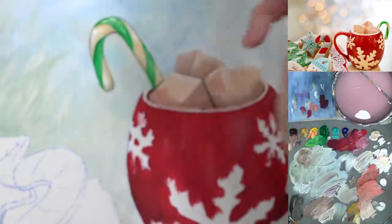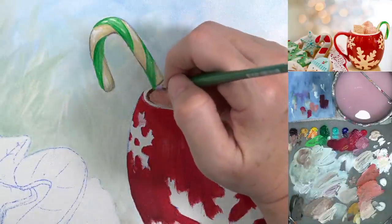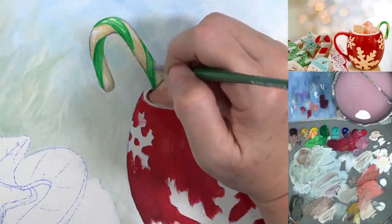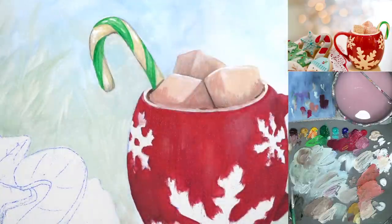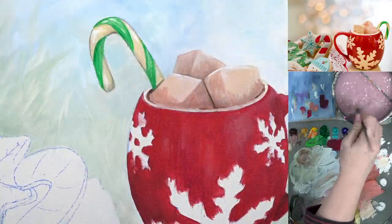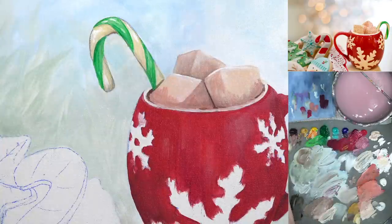Lost my dark shadow on that one. And there. Alright, I need to move on because I'm just fiddling here. I can spend all day on that one. Alright, let's see here.